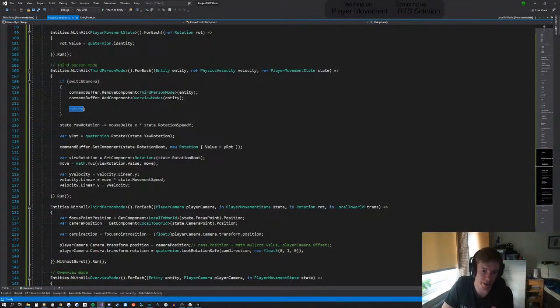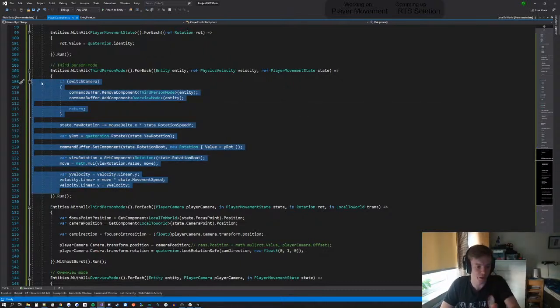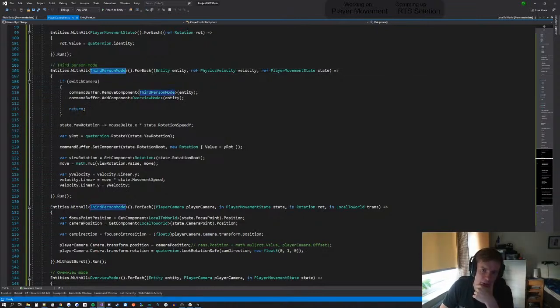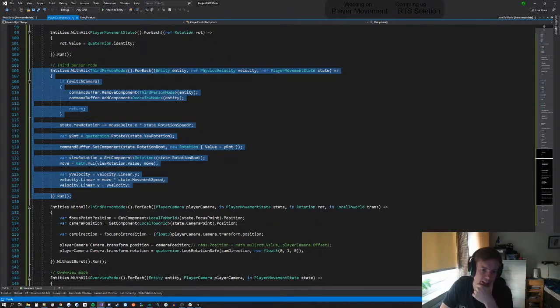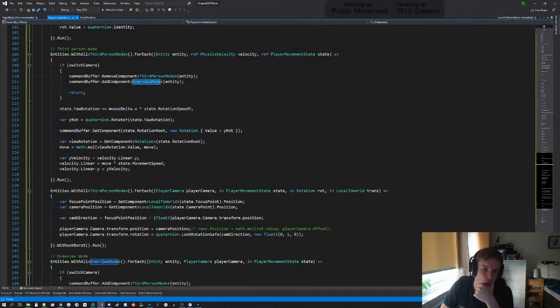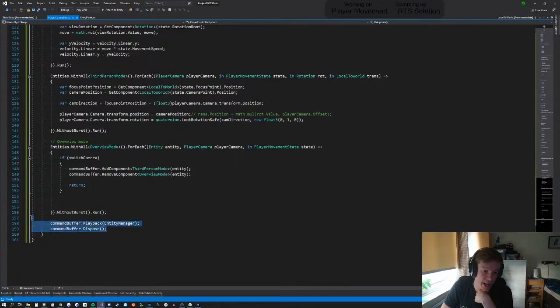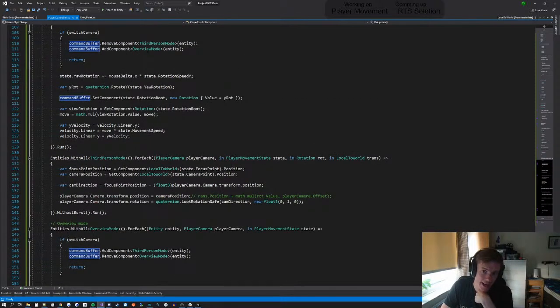We will get in here in a frame, we will press the tab button, it will trigger, it will record the remove and add into this buffer, and then it will return out of this current loop. If we had 2 or 3 entities, this would only return out of one of the entities' execution, but since we only have one, this will end this execution. But we will not have the overview component on our entity yet, because that happens here when we are playing back this add. Playback, like, applying it basically.